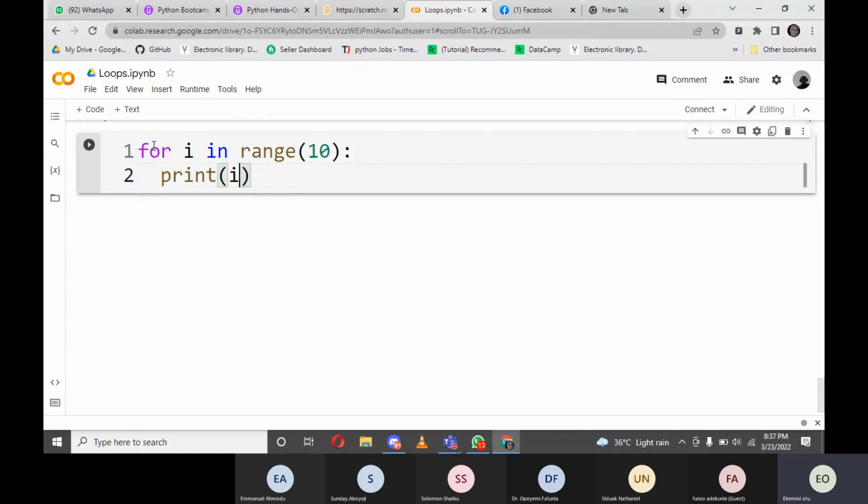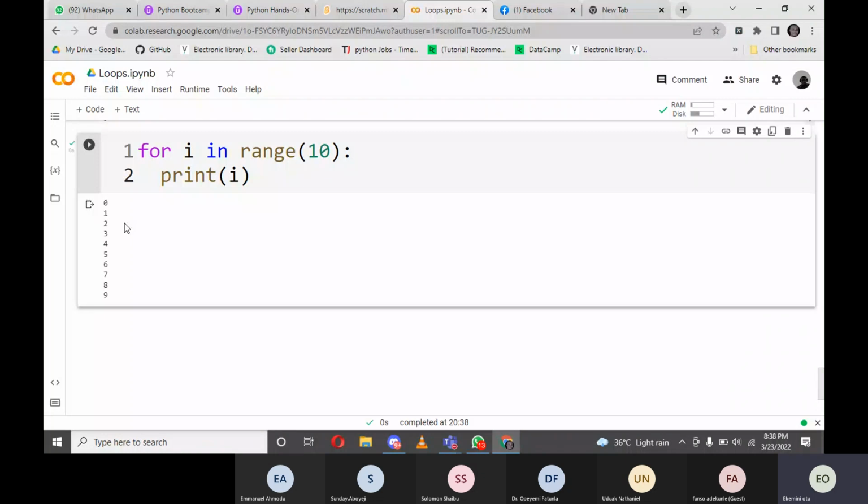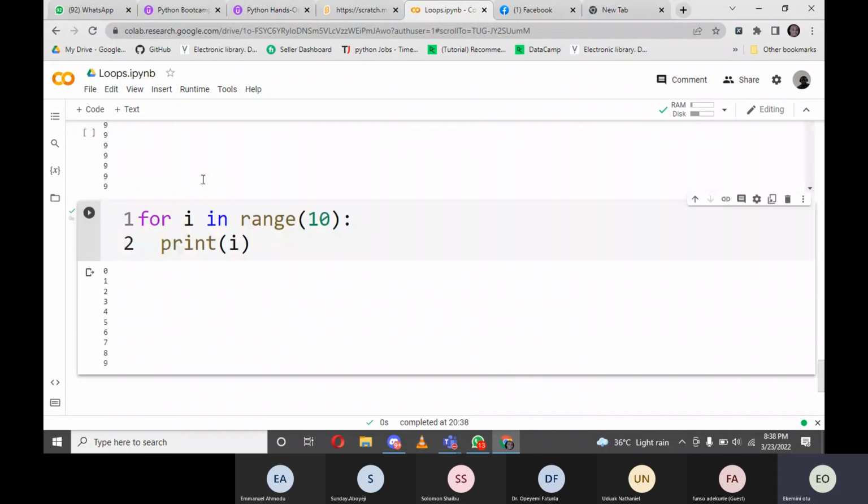If you run this particular code, first of all, we're supposed to connect this, so it's connecting at some point right now. Initializing and it will be connected. All right, so we'll print it out. We can see we have 0, 1, 2, 3, 4, 5, 6, 7, 8, 9. Something is definitely wrong with our code. We wanted to print numbers from 0 to 10. What should we do to make it 10? We are seeing just 0 to 9 here. What should we do to make it 10?